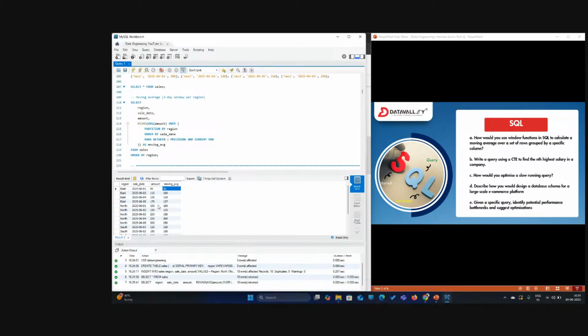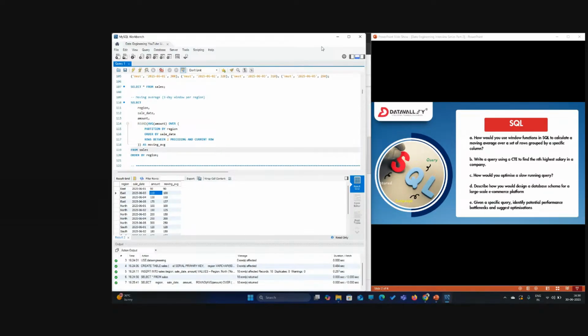What is the average of 410? It would be somewhere around 136 point something. But because we have used round function here, our value is getting rounded. So it's not including 90. It's just for two rows behind the current value. And that is how you calculate your moving average for two previous days. I hope you all understood this.